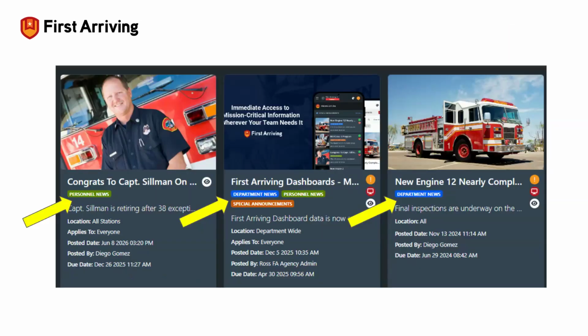Where you're going to see this show up in the operational sense on the platform is when you go to places like news and announcements. So this is a screenshot of what news and announcements might look like for you. And you can see that these colored category panels are showing up on each of these items. So note that some of these can have a relationship to more than one category. Again, the categories are used by your people to sort through information to find it more quickly. So they might look for it under department news, but they also might look at it under personnel news. So think about how you apply those, but I want to show you here what that might look like in a practical sense on the platform.